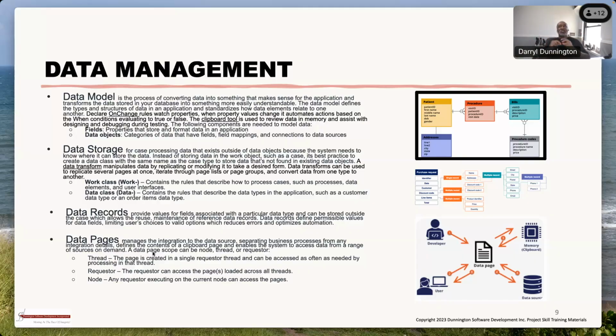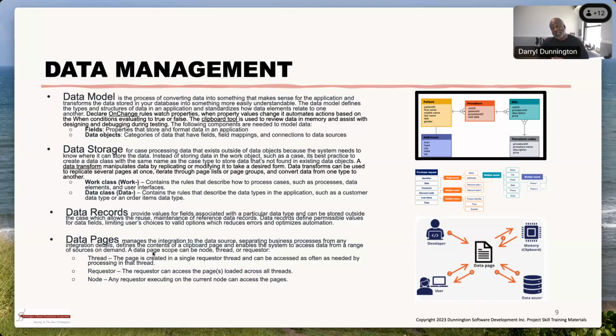And so when we look at a data page, what we'll look at is the ability to have what's called the page scope. How long do you want this data to be seen, and how long do you want it to exist? So in a normal situation, when you're looking at data access, you'll take the data access like a query, you'll take a trip to the database, you come back from the database, that's one trip, the information is there in memory for a while and then it's gone. But with a data page, we have different ways, whether it's requestor or node, where we can actually share it.